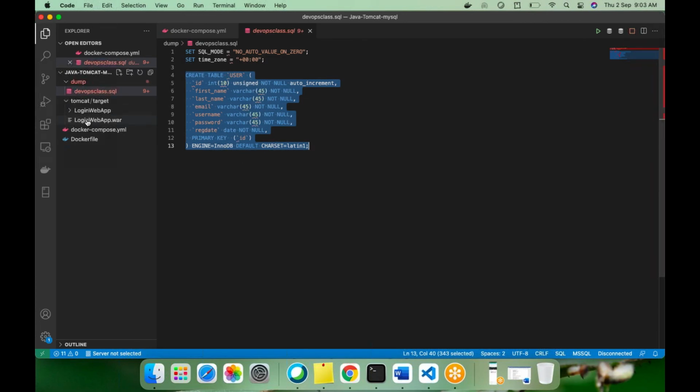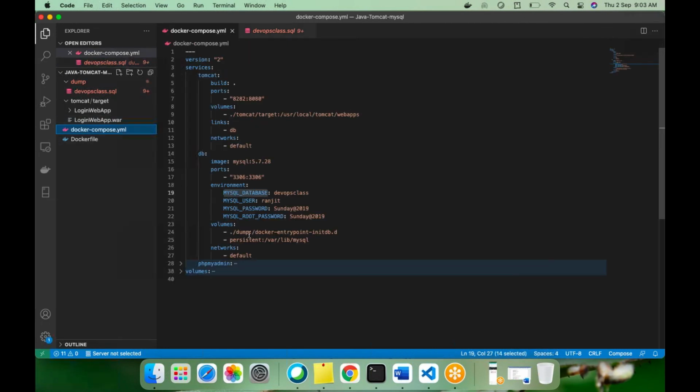And what I'm going to do with this file is create a volume and assign it to docker-entrypoint-initdb.d. Remember that you will get a question on this. Whenever you're creating any database, if you add anything in the container under docker-entrypoint-initdb.d, then when the container initializes, everything inside this will be created. Whatever files are there will be executed.